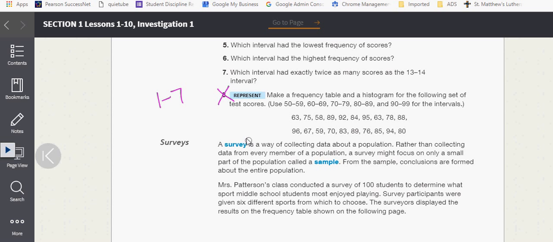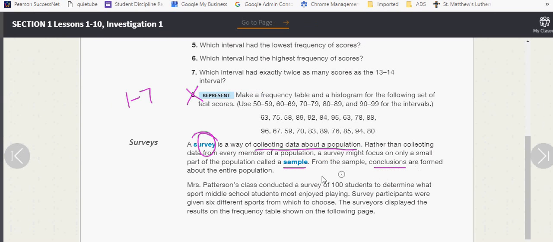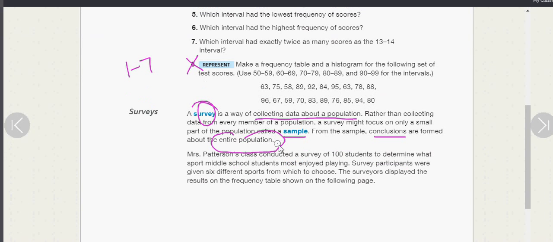We will do our own kind of survey where we get to collect data about a population. It'll be your class members. Usually you don't collect data from every member. We will because our class is so small, but sometimes if they want to know information about, like, let's say all of Stoddard, we did this as a school. You go around with a clipboard or whatever, and you get as many people as you can. That'll be your sample. And from the sample, you draw conclusions about the whole population. You know, based on the fact that I've talked to these 50 people, they gave me this information, I'm going to say that that stands for all 500 or something like that.